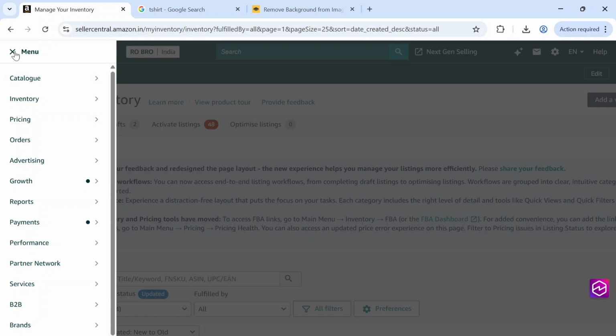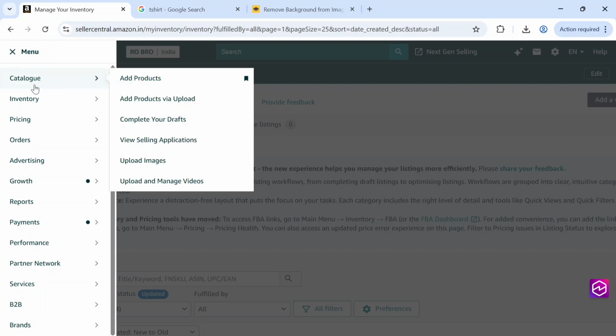Here I'm showing you the catalog option, add products and all that. You can just go through the website like this one by one. And if you feel the need to connect with any kind of support, that is also available. There are videos also on this page, so many things are there. You can check it out whenever you're free.